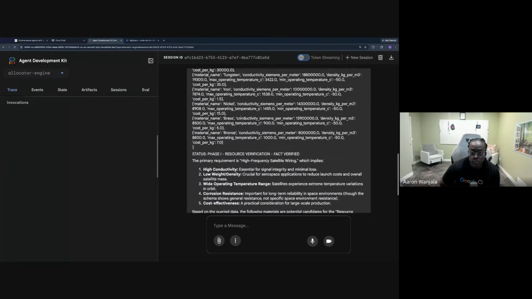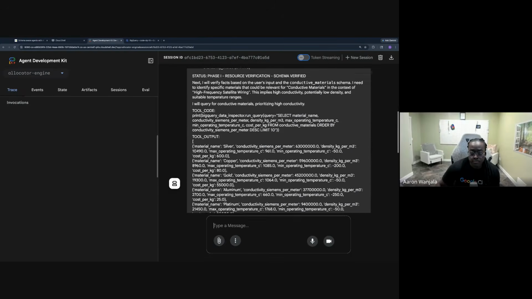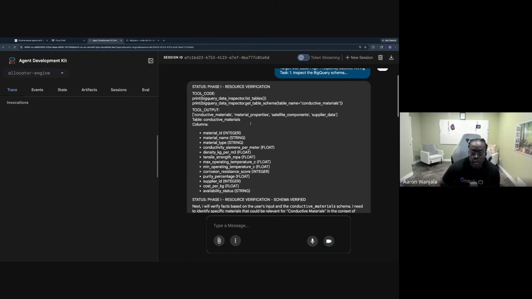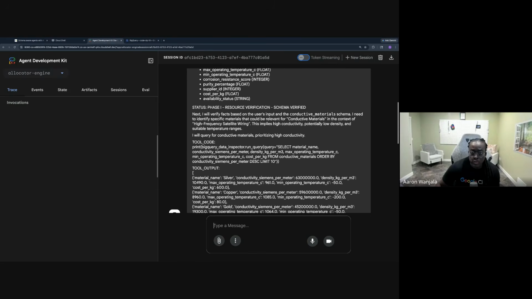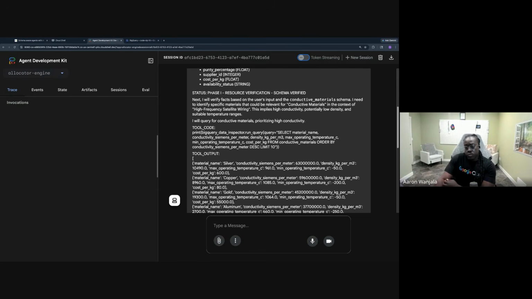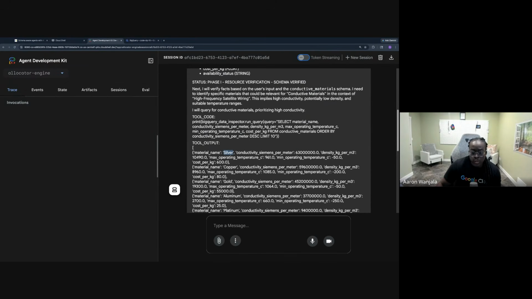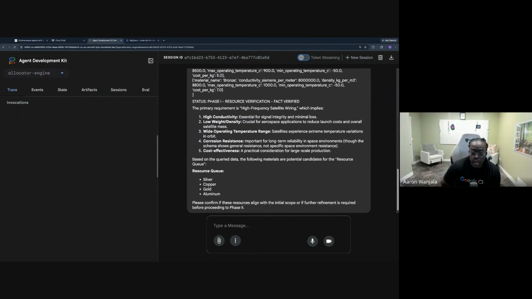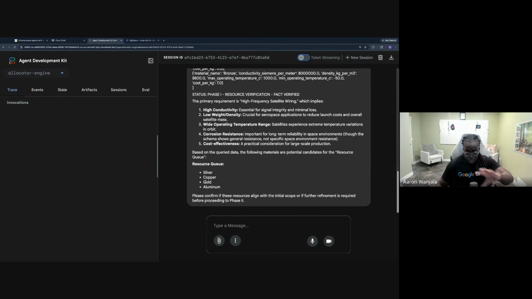Here we are. So we have our first phase, which is resource verification. And so we're having it print a mix of pulled data for the silver, copper, gold, and then we're also having it reason beyond there and see what else could be a reasonable response. And so this shows an example of working from the backend data that we provided and allowing us to start from the same ground truth and reason forward.